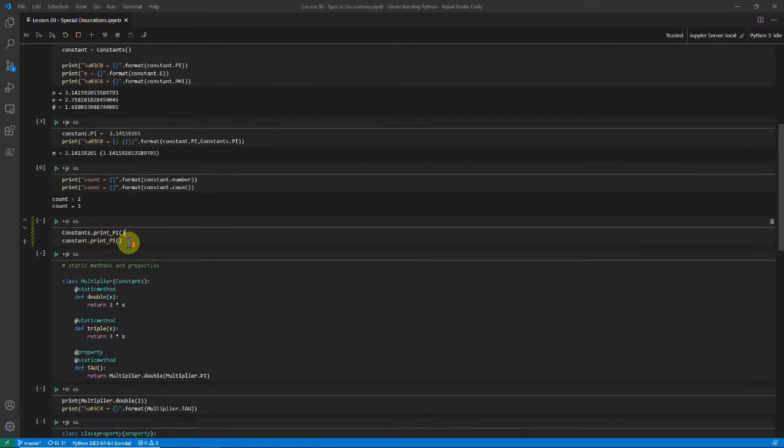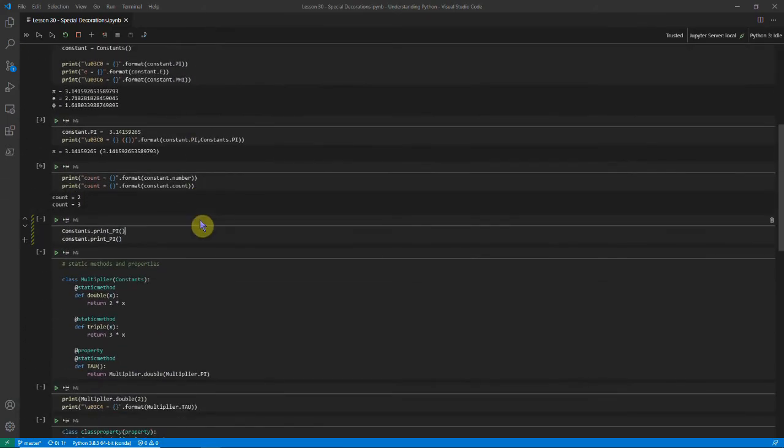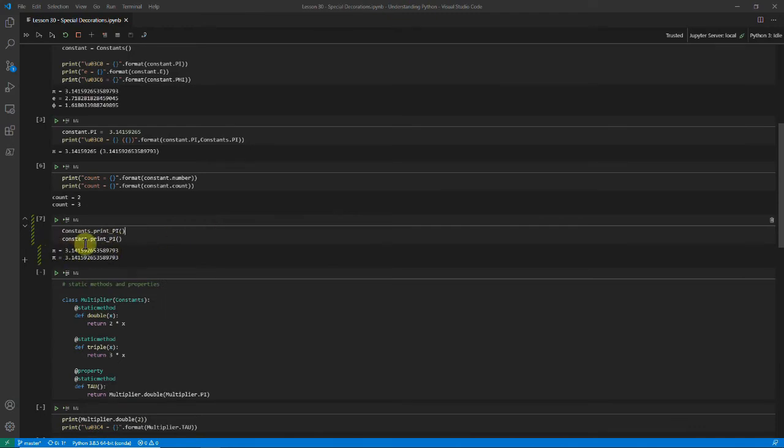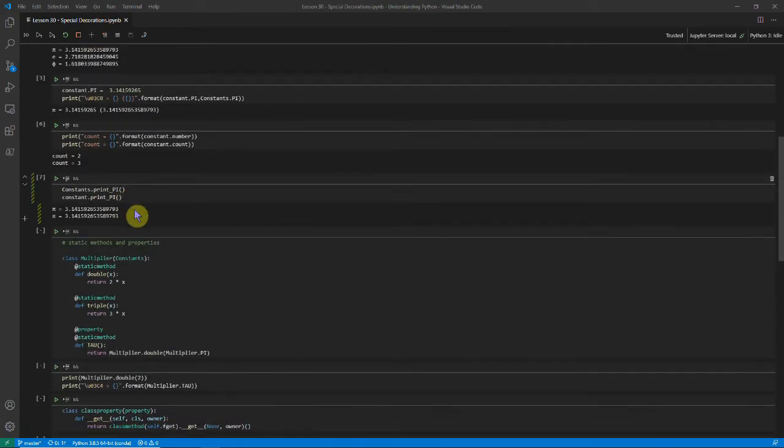Then here we've got a class method called print pi, and this takes in a class, but it's called CLS because class is a reserved word in Python. And we print out, again, a symbol for pi, and then the class's value of pi. And if we run that, you see that in both cases we get the longer value of pi. So even though for the constant we change the value of pi, we've still managed to keep the original value of pi because it's part of the class rather than part of the instance.